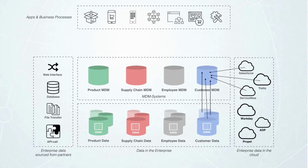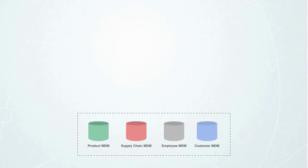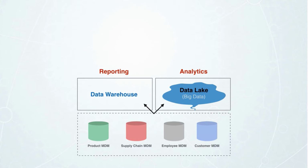But on the other side you have applications and reporting needs that don't just need data from one silo, but need data across all of these silos. So they need connected data. So you have a gap between the data that you have in these silos and what the applications and reports need. Most organizations went ahead and started building data warehouses where they could pool all of this information from these different silos together in one humongous location to start producing these connected reports.